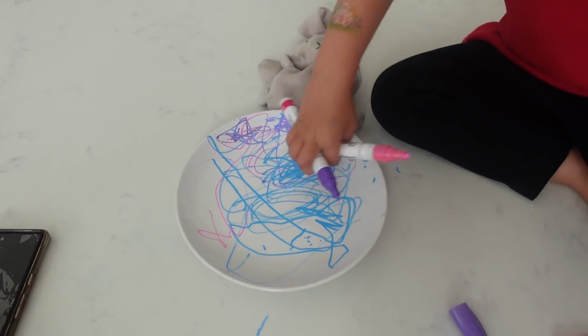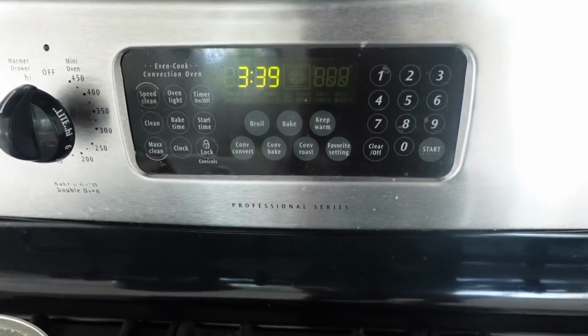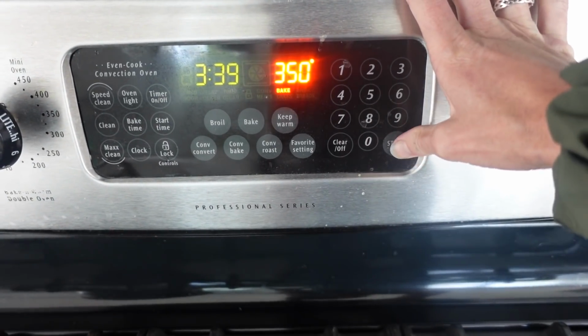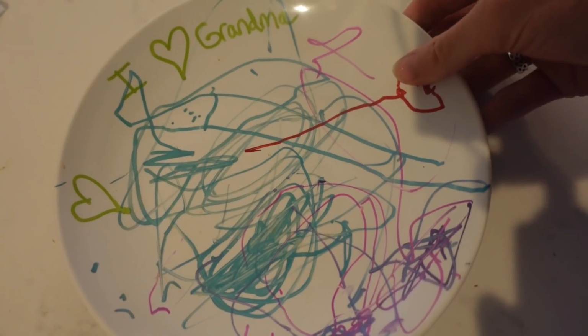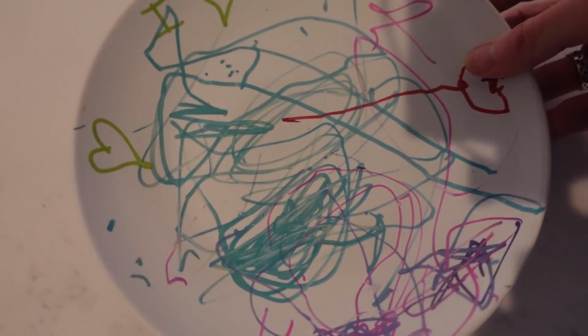And then I stuck the plate in a cold oven and then set it to 350 degrees and let it stay in the oven while it preheated. I kept it in there for about 40 minutes, and then I turned the oven off and let it stay in there until it was completely cooled down. Once it was cooled down, I took it out, and the marker is now permanent on there. It shouldn't wash off.